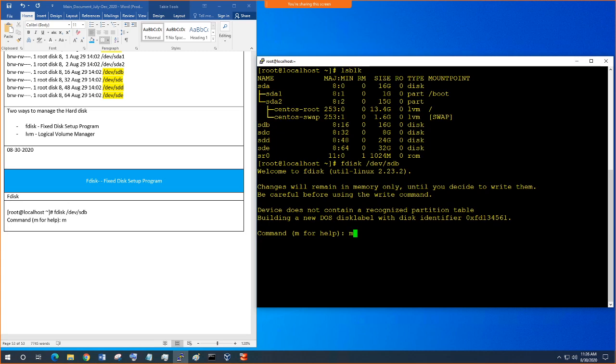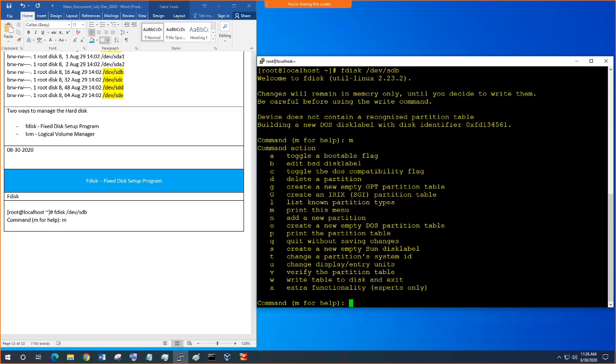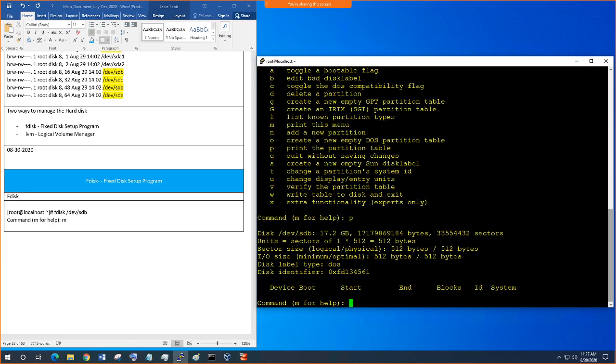So I'm going to hit enter, and this is the menu we have here. It has a lot of options, but what we are interested in is p. We want to see what is available on this disk, if there are any partitions on the disk. So I'm going to do p and hit enter. It got some information here, and it is saying there is no partition here.